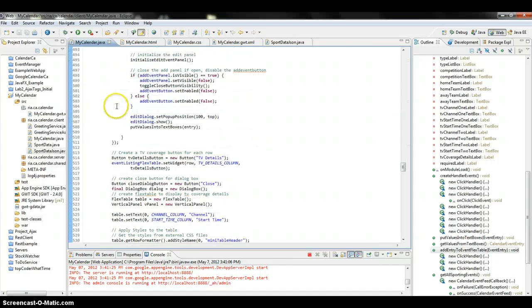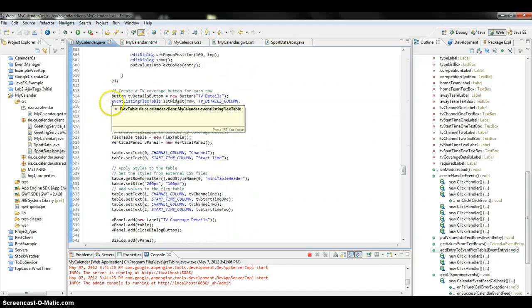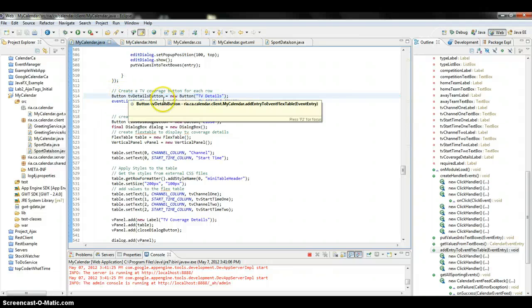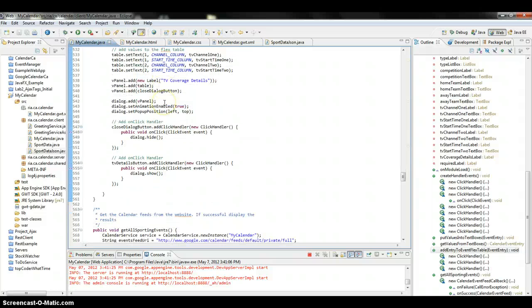It will also add down here the TV details button, so when they click on that it'll display the TV coverage details, and they also have handlers for closing the dialog boxes as well.